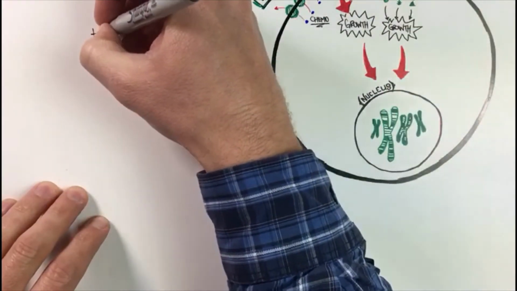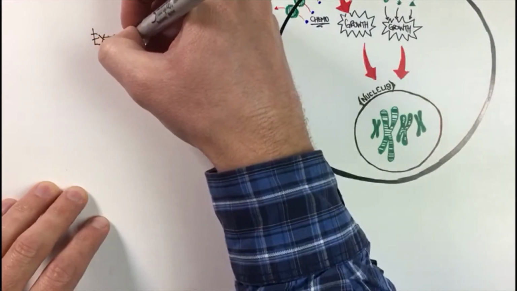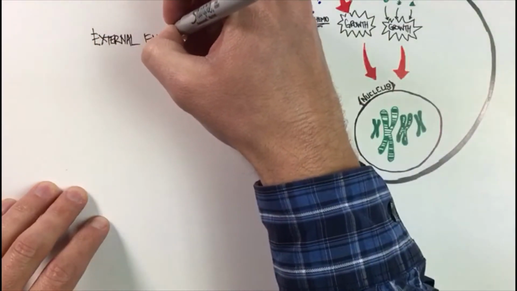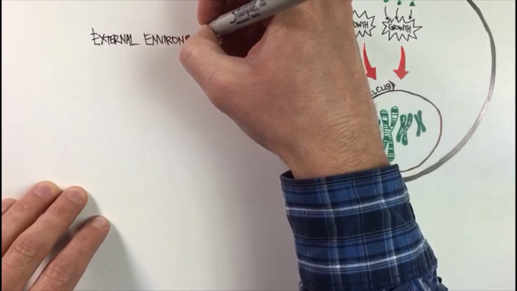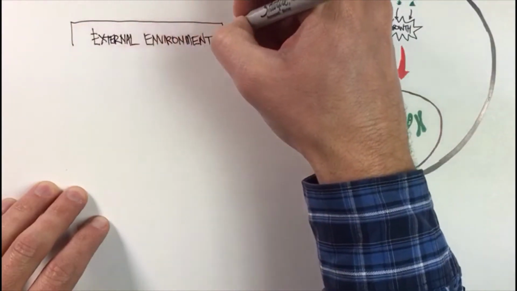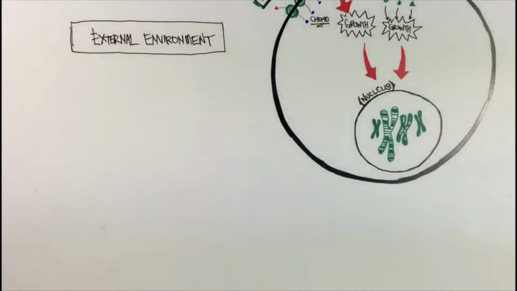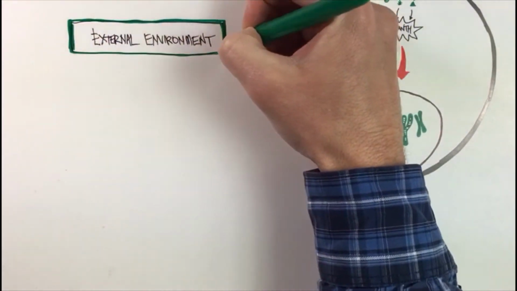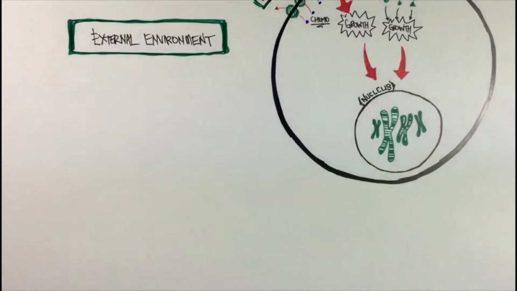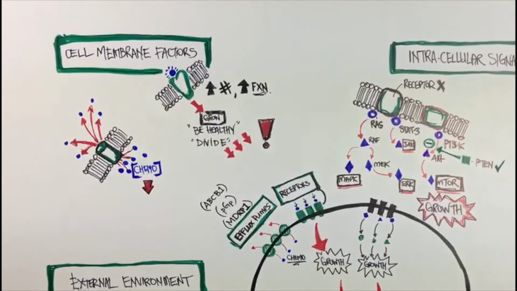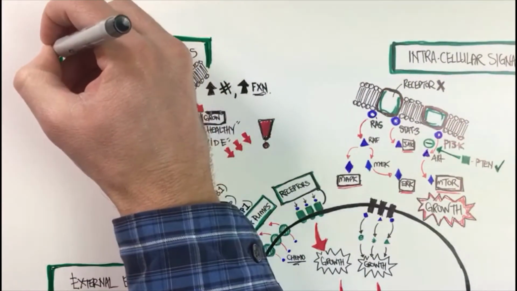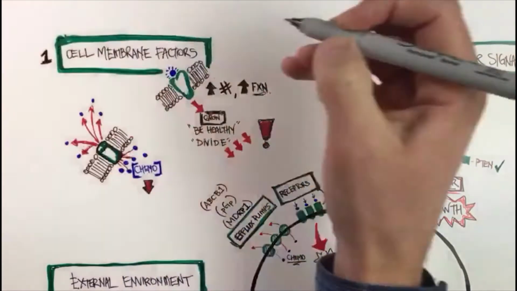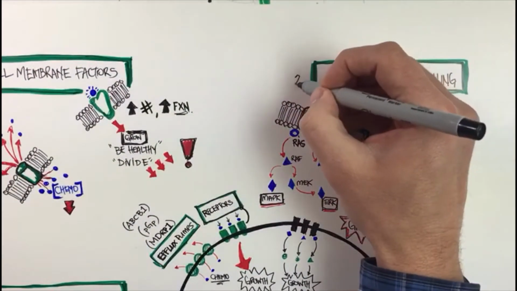So the third area that we're going to move to quickly here is the external environment, and there are a number of factors here that I'm going to highlight for you quickly, but these are external environmental factors. They can be in the circulation that we can have an impact on. They can actually be encouraged and fostered by the cancer cell itself. So this will be the third category that we'll look at. I'll number them here just so we stay on top of this.